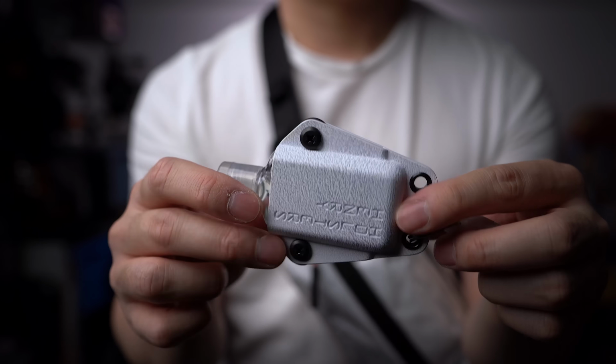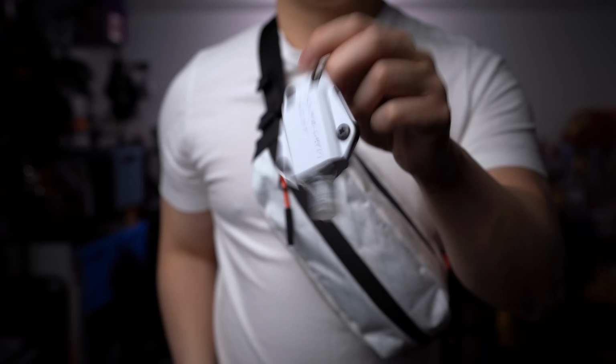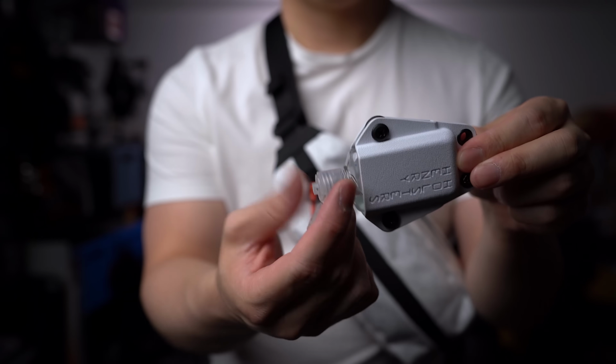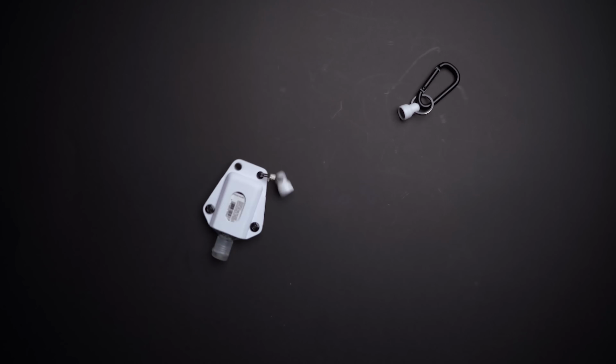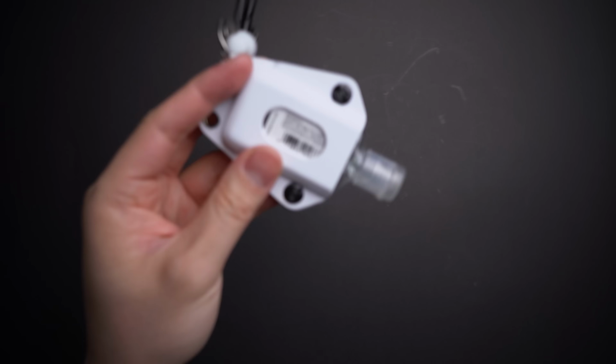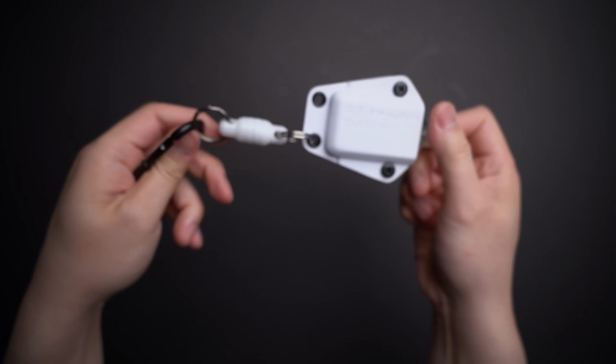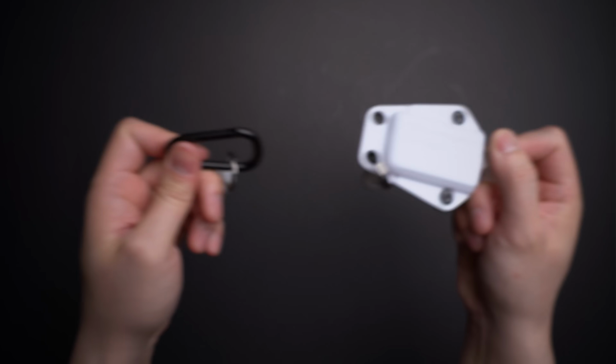Plus, I'm a huge fan of the Delrin plastic, as I don't have to worry about it when whacking it around everywhere. It'll still look and work just fine. That also goes for the OCD holster too. If you somehow really care about your Purell bottle, the Kydex will keep it safe when you have to toss it from friend to friend, all while being a perfect fit so it never slides out on its own. This is one of my must-haves if you instantly have anxiety after touching an elevator button or something.